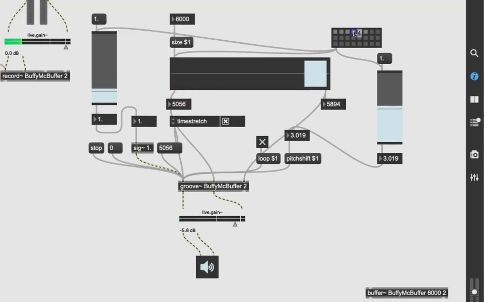Alright. We'll shift click on that. So now we've got a variety of 1, 2, 3, 4.